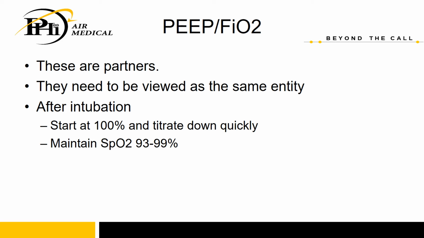So after intubation, it may be very appropriate to start off at 100% FiO2 on your patient, but then we need to start titrating down in order to maintain an oxygen saturation of 93 to 99%. Remember that we never ever want to see 100% SATs in our mechanically ventilated patients, because then we have no idea what the arterial concentration of their oxygen is, right? If we see an SpO2 of 100, we could have a PaO2 of 105, or we could have a PaO2 of 500, which, as you know, is not ideal for our patient.